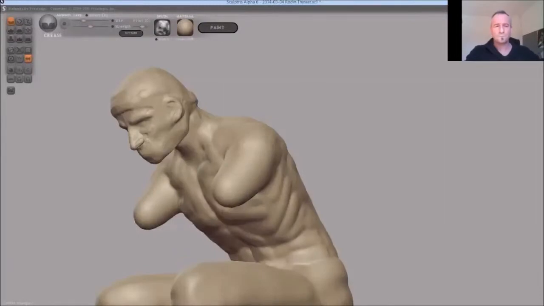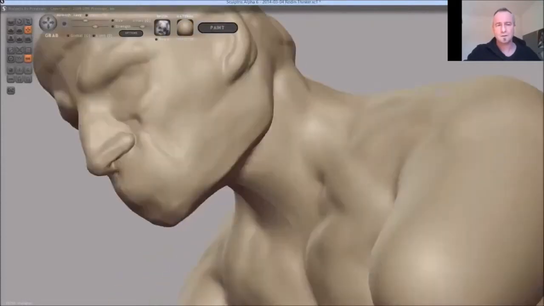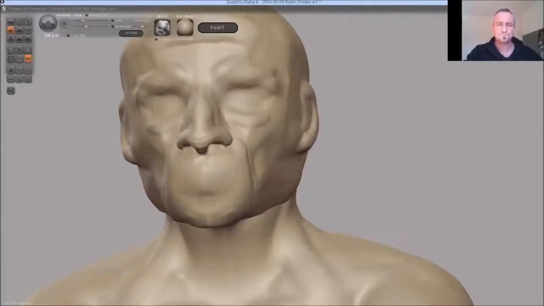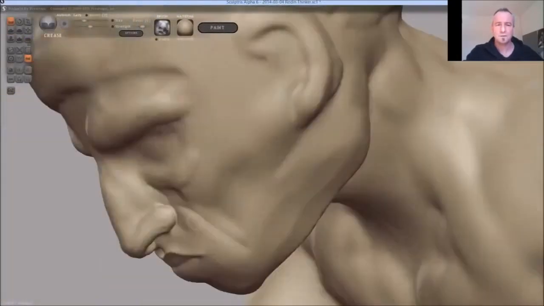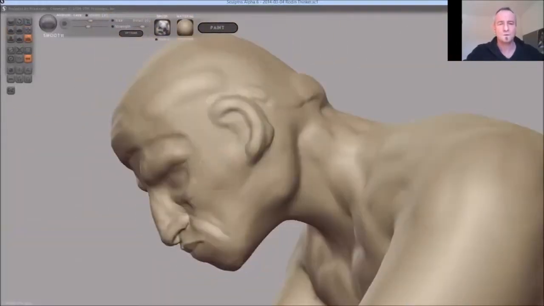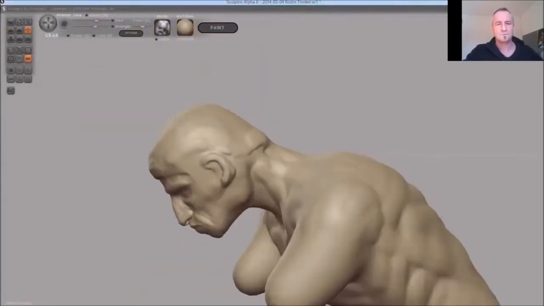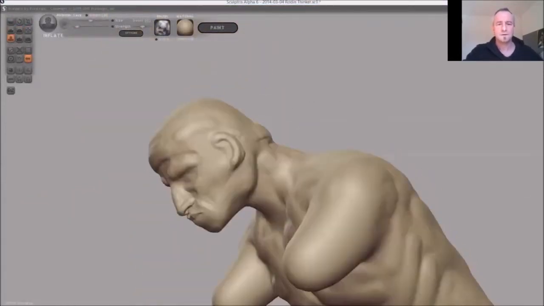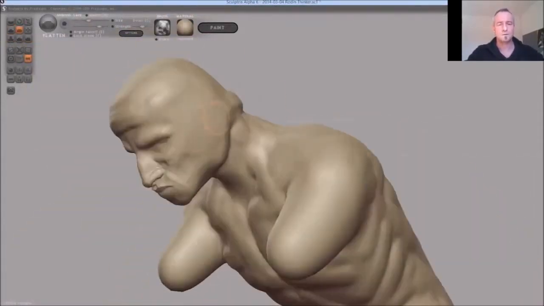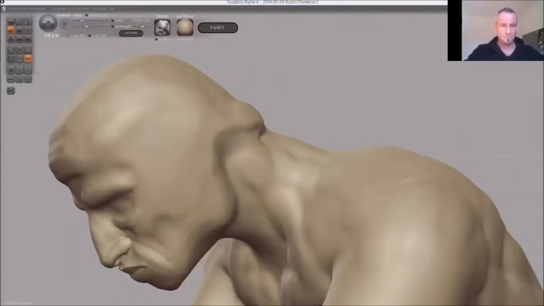Alright, I'm going to talk about one specific topic here, which I encountered during the sculpt, and that's the problem you get if you have a mesh which is intersecting itself. By mesh I mean one continuous connected mesh object.